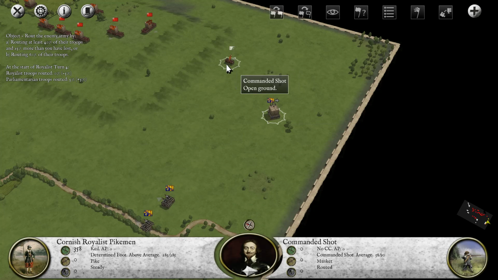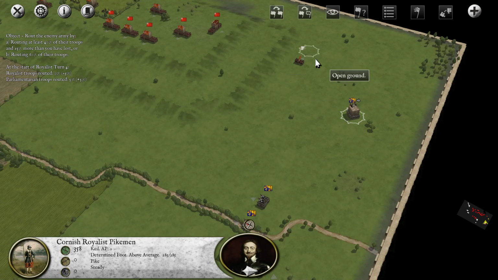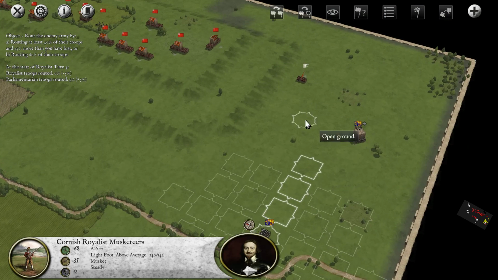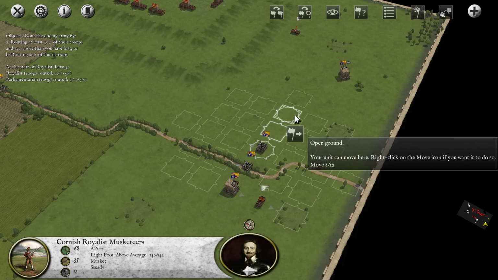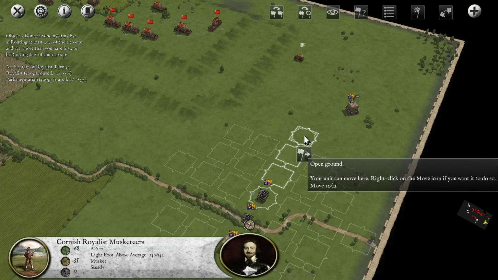I also want to... I know that routing units can recover if they don't have a pursuer. I have no idea what the actual mechanics are for that, but I'm just assuming that putting a guy generally near this routing unit will decrease his chances of recovering. So let's go ahead and move our musketeers. It looks like they can move in any direction, and whatever direction they're facing has no impact on which way they can move, which is fantastic.